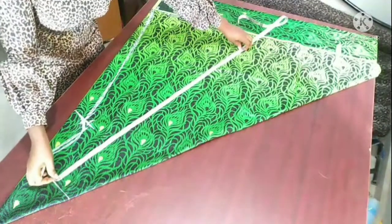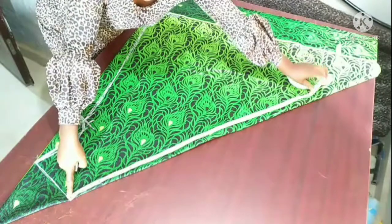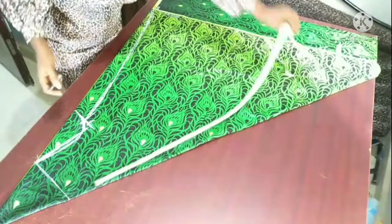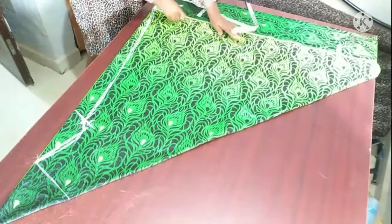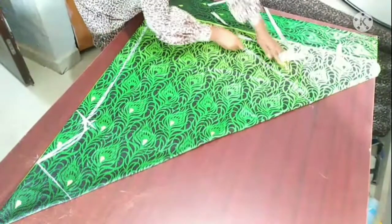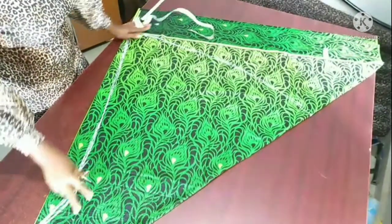And then I'll put the tape at the edge of the shoulder like this, and measure my full length, 36. So I'm going to connect it this way. So this is the length of the dress. Okay?